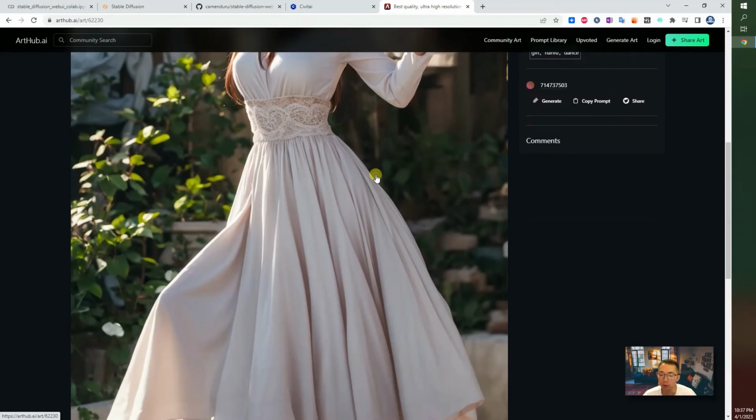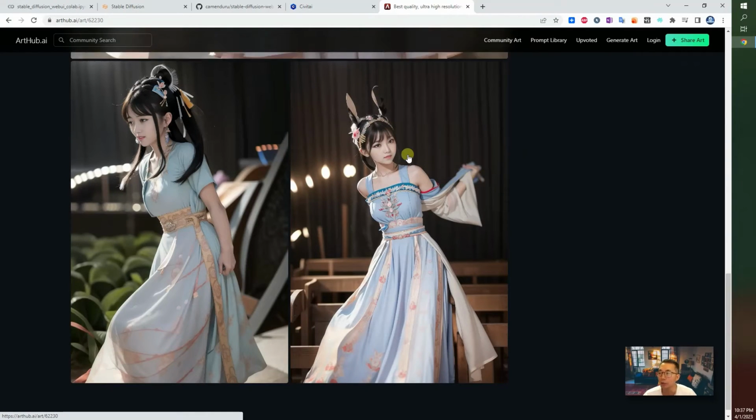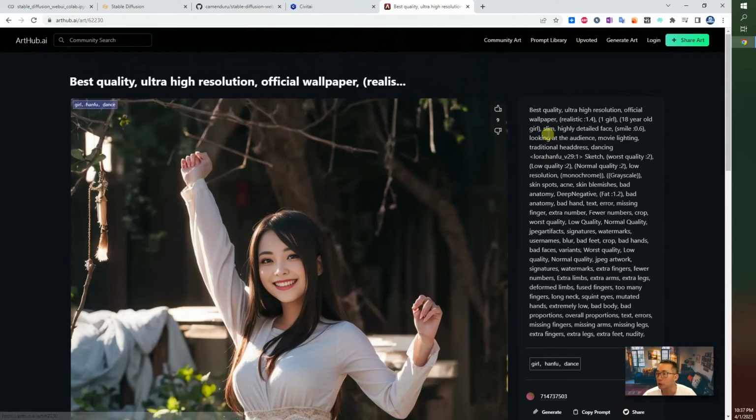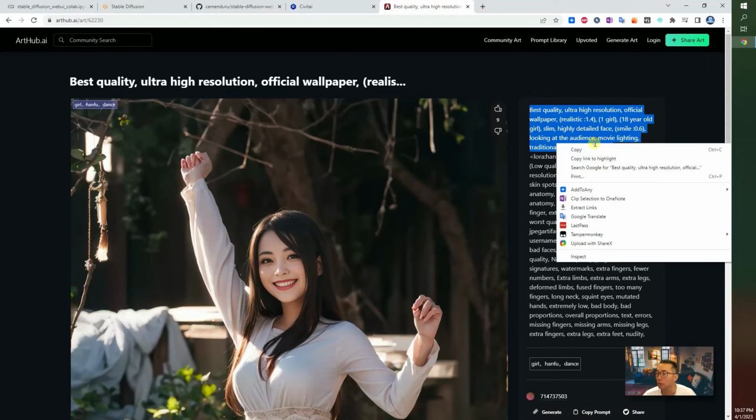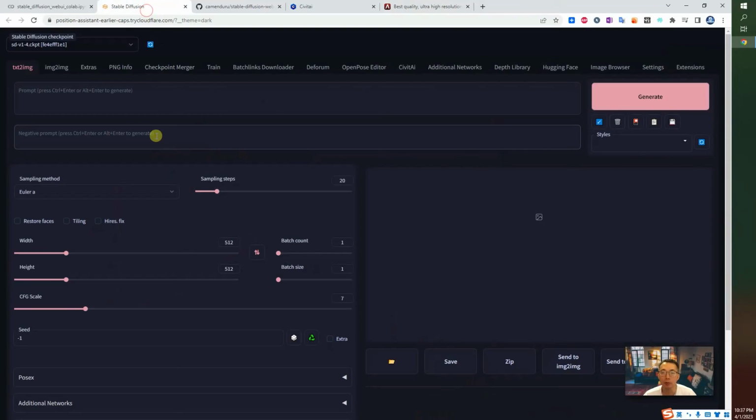This photo looks really good, and the prompt is here, so you can tell those are probably the prompt, and the leftover is probably the negative prompt. So we can copy them to here.